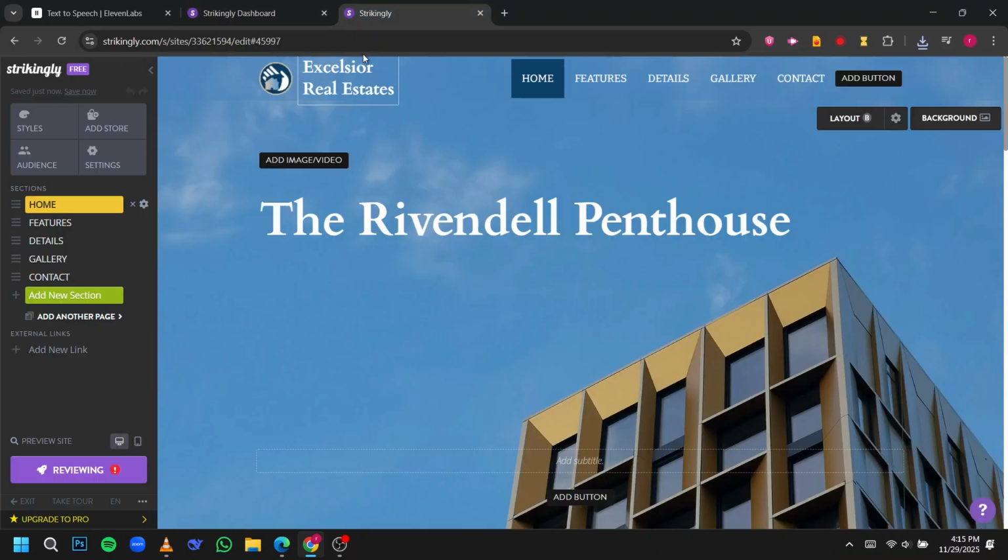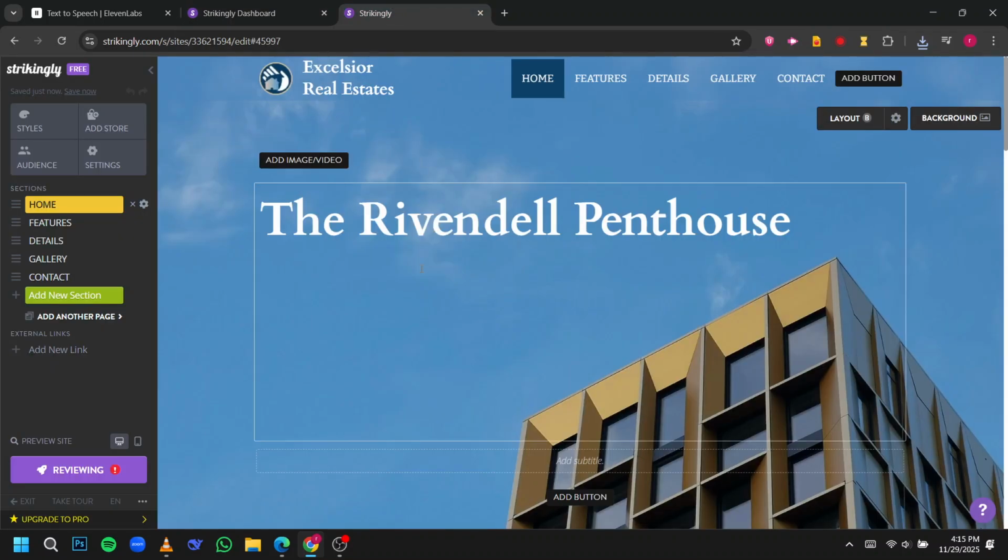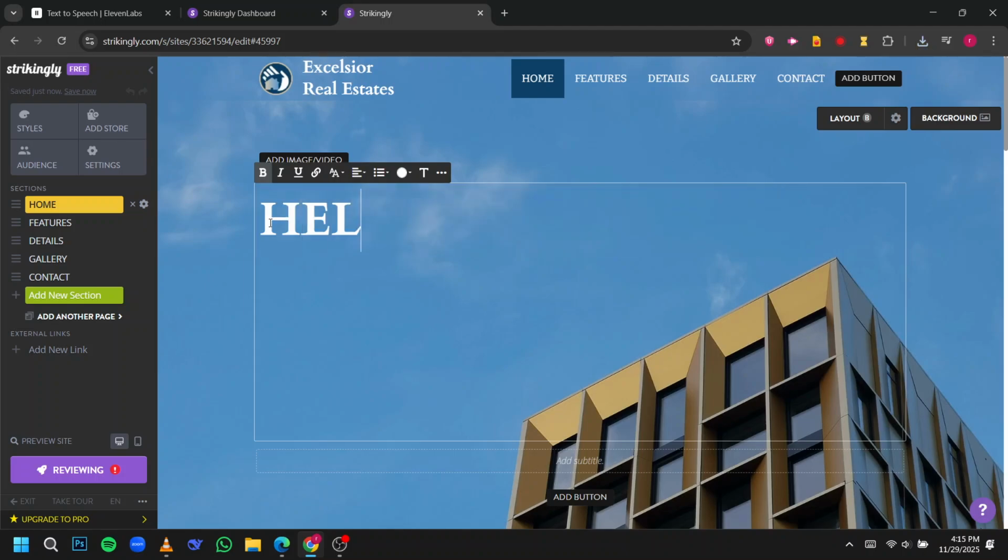Sometimes Wix may show you a panel with more actions. If that happens, simply click Edit. Either option will send you into the Wix editor. Now the editor will start loading. Depending on how your site was created, Wix may take you into the classic editor or the advanced editor, Editor X. In either case, the process is the same. Just give it a moment to load. Once everything appears, you'll be inside the full website editor.